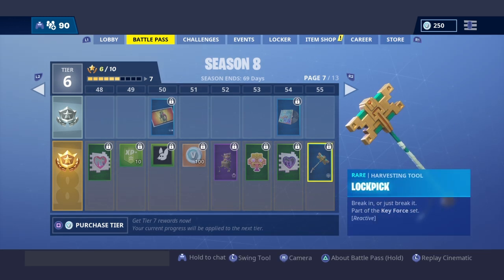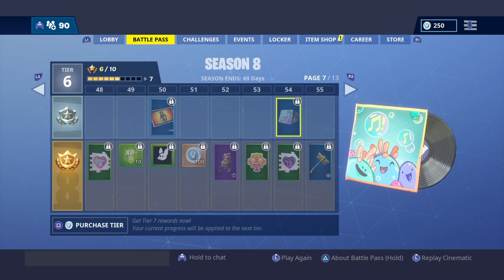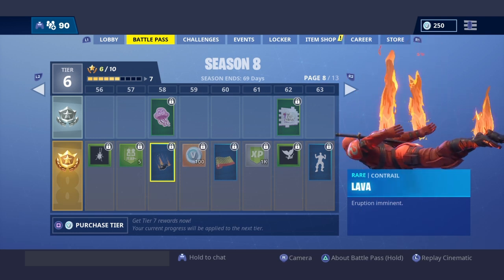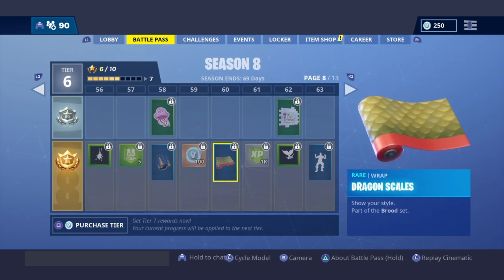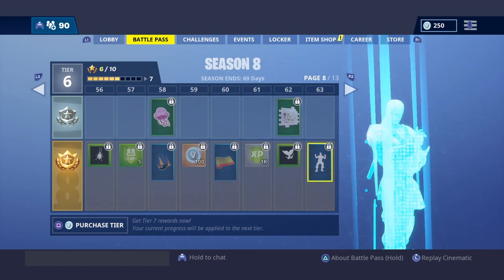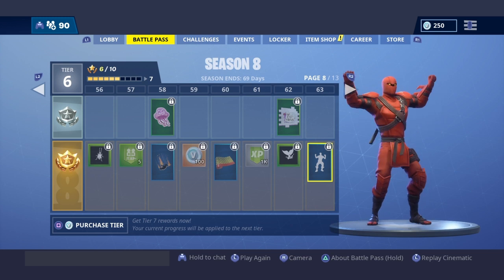And on 55 you get the pickaxe lockpick, and on 54 you get a new music again. If you keep going to 58 you get a new cinematic for the diving again. 59, 100 V-Bucks. Number 60, Dredgen Scale Wrap. Number 63, you get the Na Na Na Na emote.